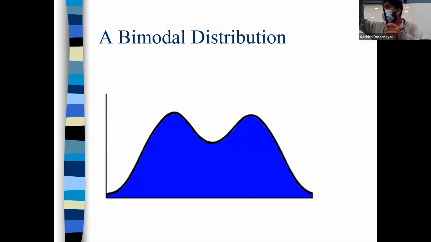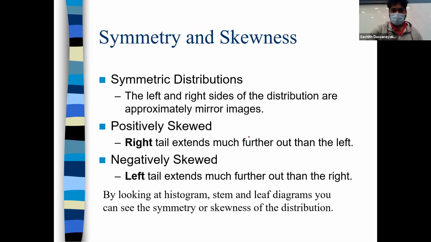This is a unimodal distribution. As I mentioned, you can see its peak shifts to the right hand side, so this is what we call a skewed distribution. Unimodal skewed distribution. How do we tell whether it is left or right? I'll tell you. This is a bimodal, we have two peaks. And this is a symmetric distribution, which means we have a perfect symmetric shape.